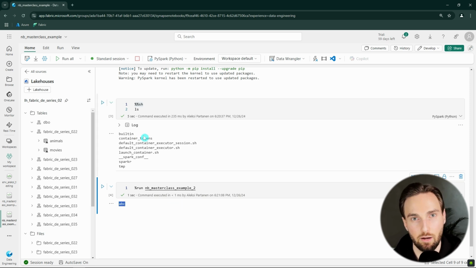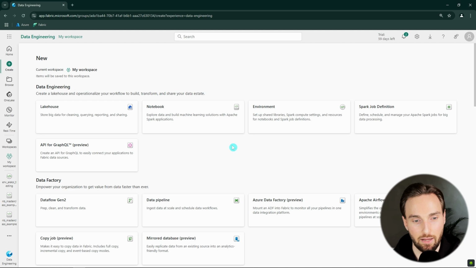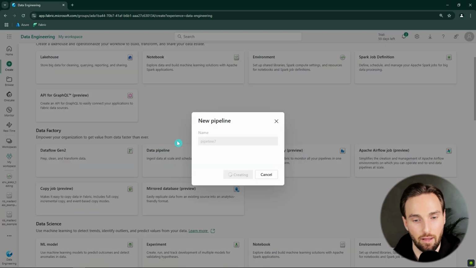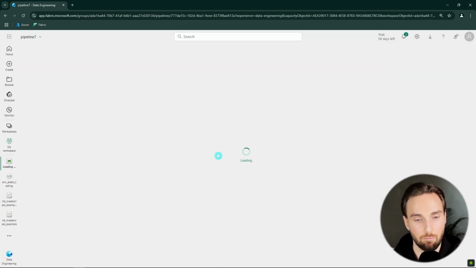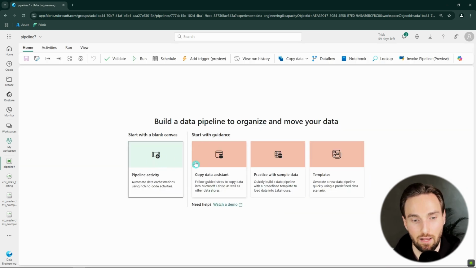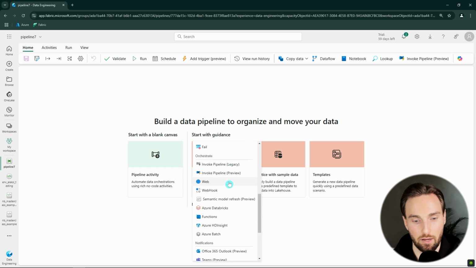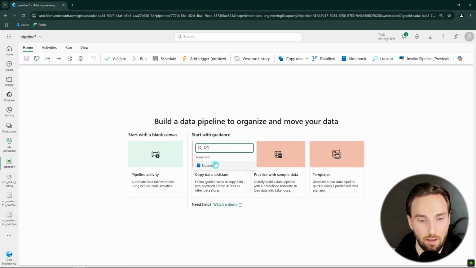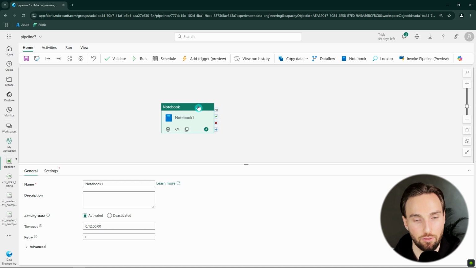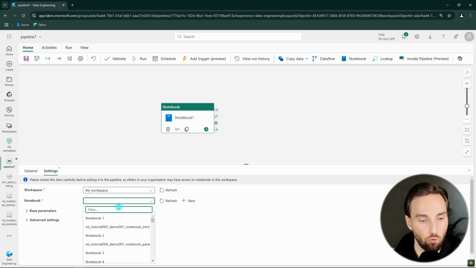And like I said, notebooks can be used to interact with other Fabric items like lakehouses and other notebooks. Personally, I like to use these notebooks as part of my data pipeline, and we can interact with notebooks in a data pipeline. So let's go to this Create tab and create a new data pipeline here. Let's hit Create. To our data pipeline, we can actually add this activity that would allow us to run that notebook. So let's select the pipeline activity here, and we can find the notebook here. There we have the notebook, and we are able to add the notebook activity to our data pipeline. And here we can define which notebook we want to run.